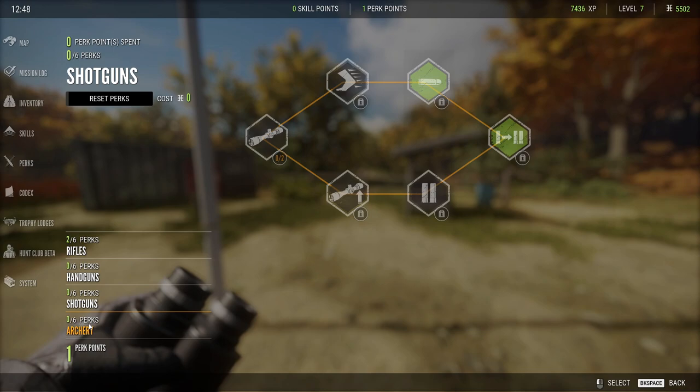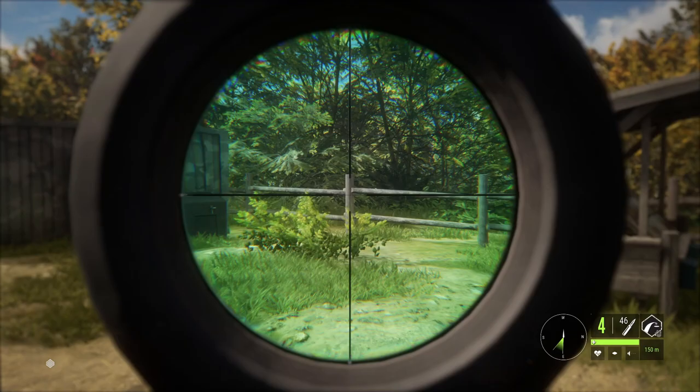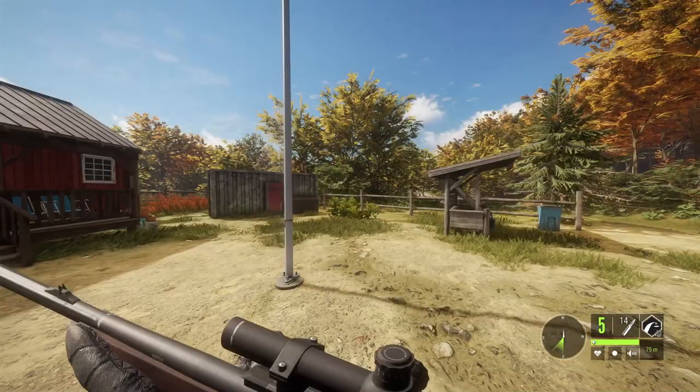So I feel like... Oh, we got zeroing unlocked. Oh, we got to get zeroing. Okay, what's this? Hang on, breath control. Let's unlock zeroing. I think we definitely gotta unlock zeroing. Okay, so we unlocked the short range zero. Awesome. And we activate it, and we're good to go. Okay, now we got zeroing. Beautiful. So I can zero for 75 and 150 now. Short range zeroing. Same thing on the 243. Let's go. All right, let's get out and hunt some fallow, you guys.